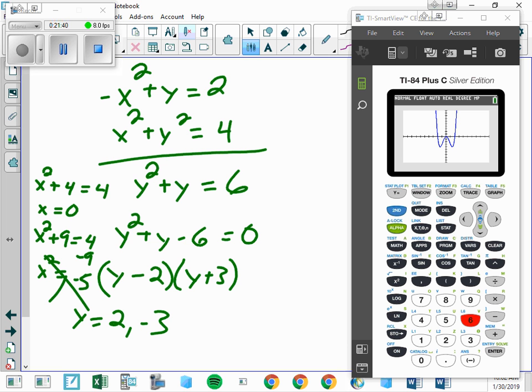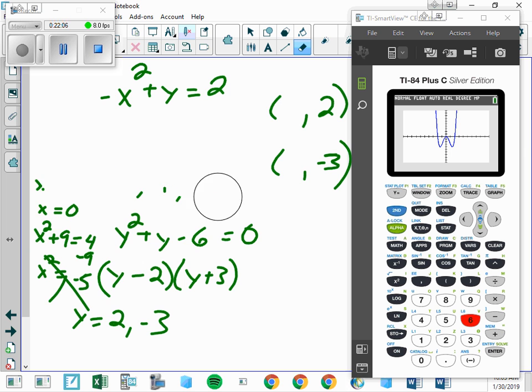Oh, so the answer is B. Oh, that's tricky. Yes. So the equation spit out two y values, something comma 2 and something comma negative 3. Well, they're being really tricky because when you plug this in, and I'll plug them into the top equation, it'll make a little bit more sense.